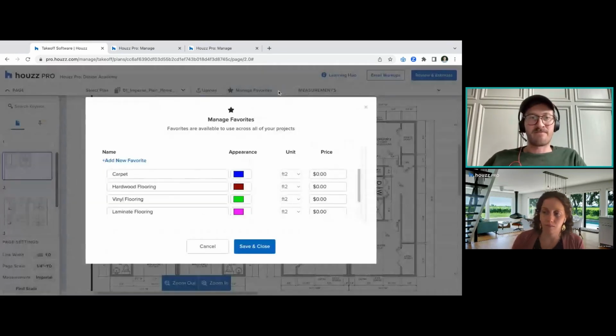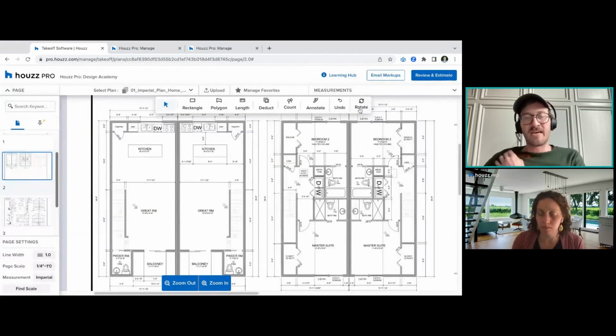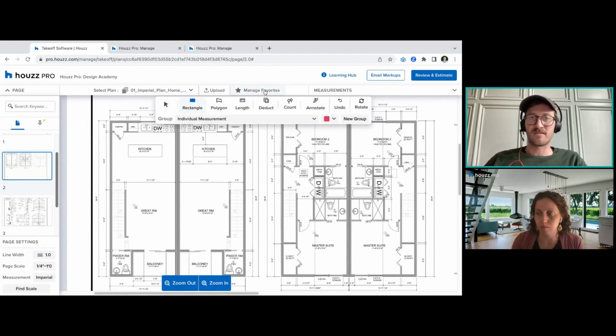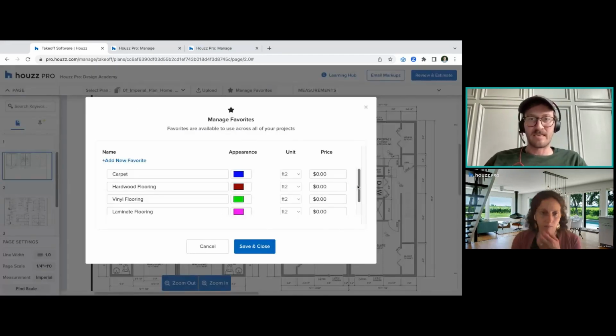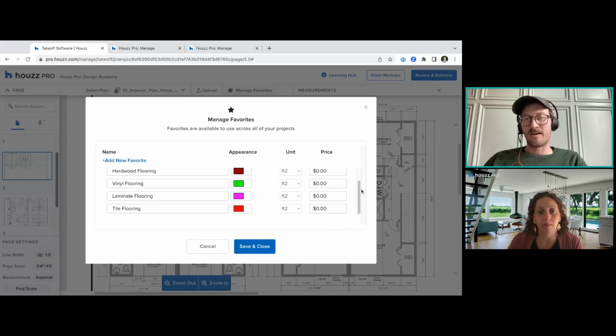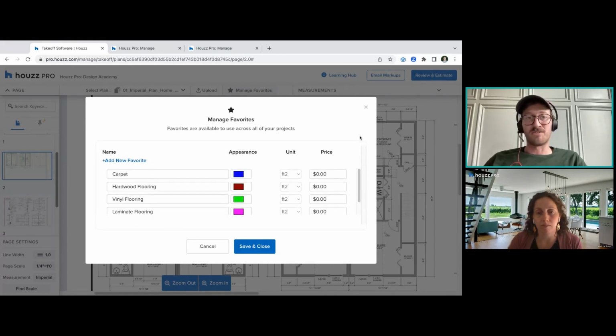Next up, we have favorites. I'm only mentioning that because sometimes I think it's easier to navigate and really make the most of your takeoffs if you've already gone in and started putting in some favorites. I have some real basic examples down here, but say for example, we have favorites of carpet, hardwood flooring, vinyl flooring, laminate, and tile. Now, there's a lot of other things you can use this for, and this software is certainly not just a flooring software, but just to make this easy and to show some of the capabilities, we'll stick to that right now.